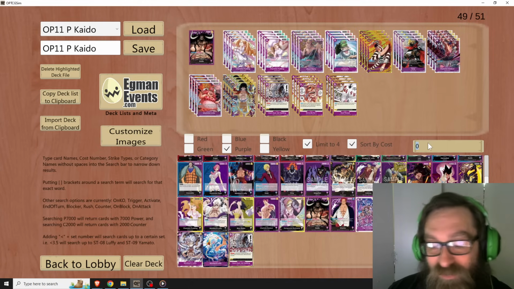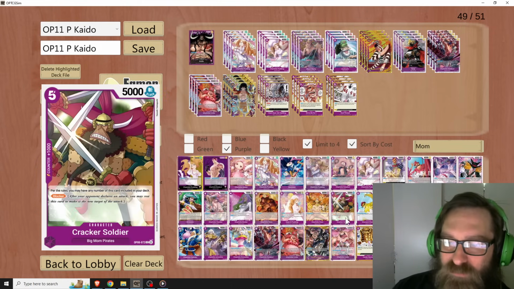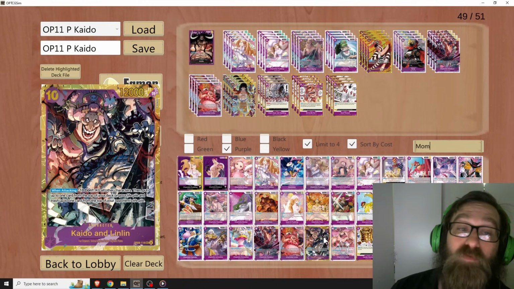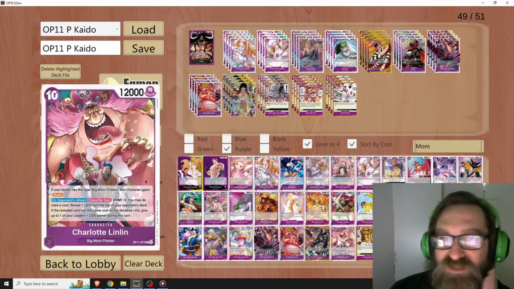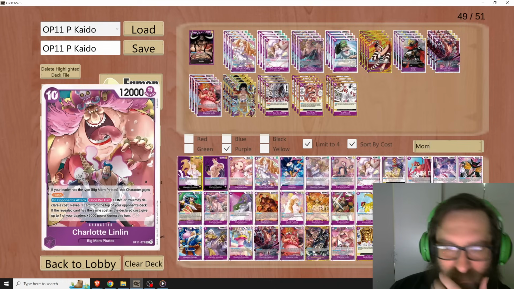See, that's where it's like, let me type in Big Mom, or just Mom, brings up all the Big Mom Pirates cards. Maybe instead of running the 10 cost Kaido and the Kaido, maybe we run the 10 cost Kaido and Linlin instead of just the 10 cost Kaido. Another option, we can't really run this because we don't have Big Mom Pirates type, so we don't get rushed with this. But I'm sure there's something else we can mess with.